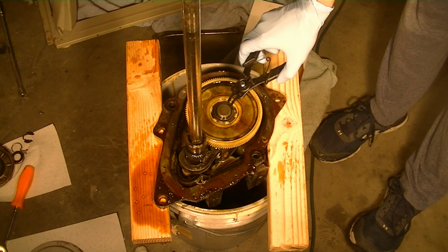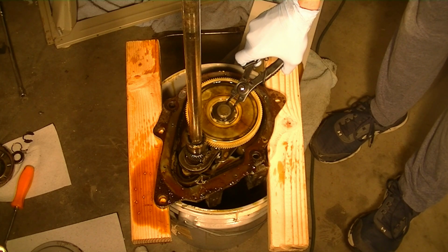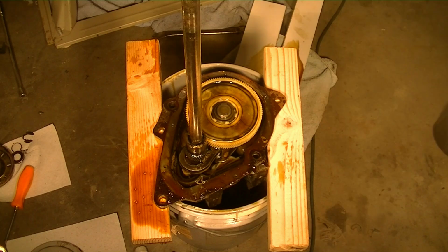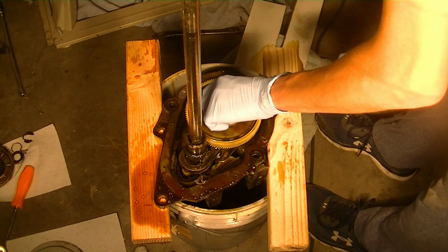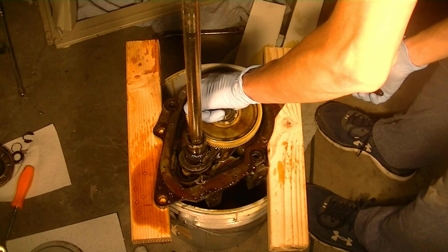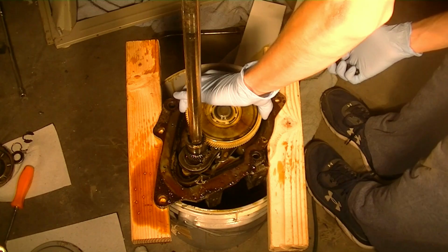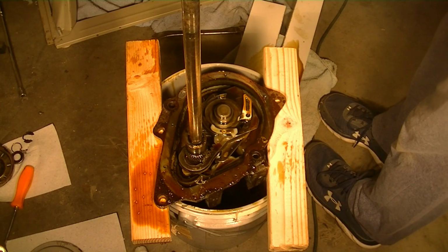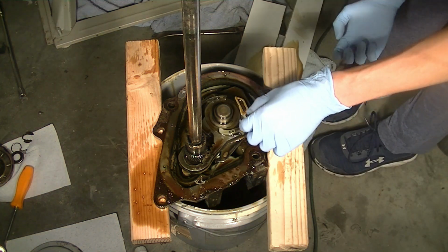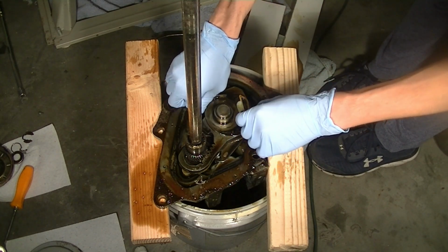I got my handy Harbor Freight snap ring pliers that I'm going to use, that I have set in reverse, so that when you squeeze it, it separates the two prongs away from each other, which is what you need to take that clip that was on there out. And then this washer on top pulls right off. This spin here just pulls right up, then revealing the neutral drain parts underneath. So I'll go ahead and pull all of the neutral drain pieces out.